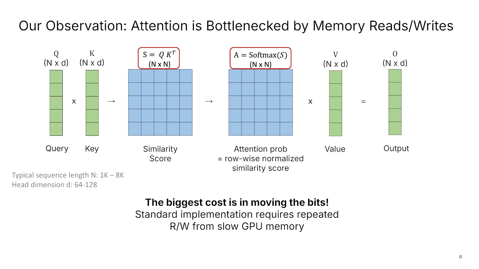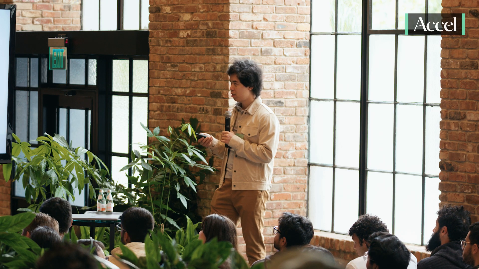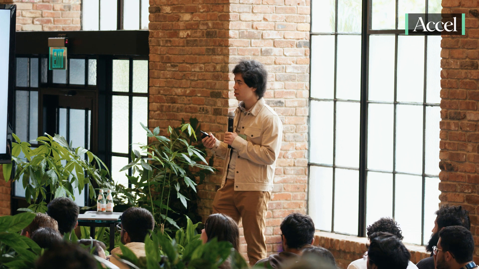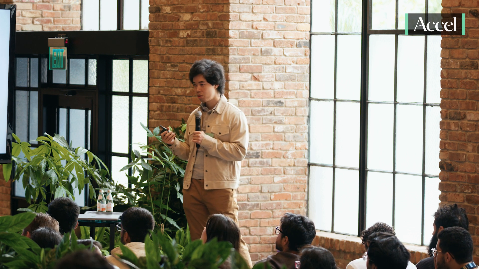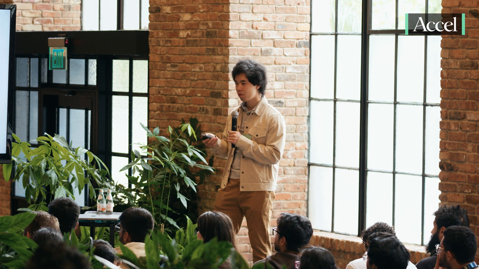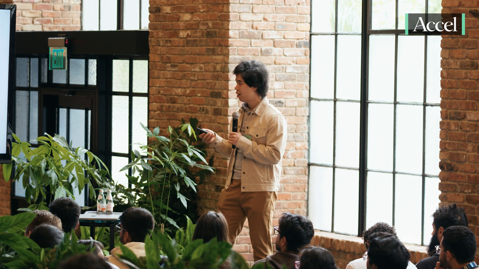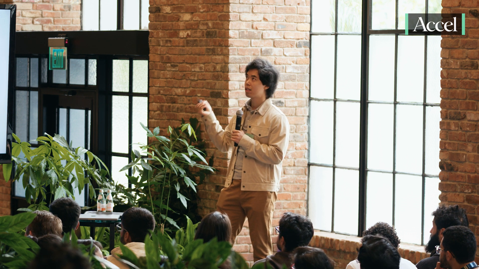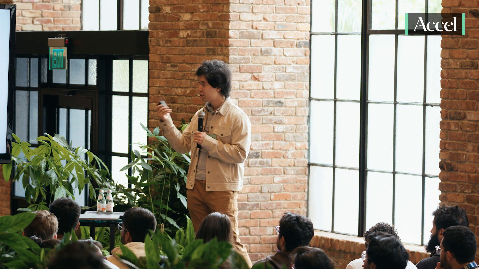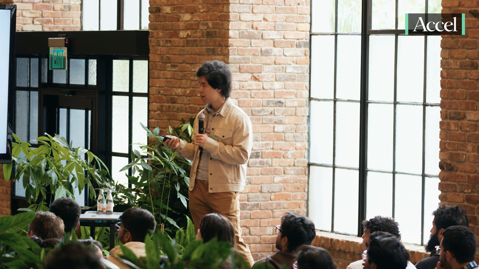You do softmax, you multiply by the value — which is also provided — to get an output. The bottleneck is in these intermediate steps, where you have to scale quadratically in sequence length because you have these large matrices that you need to write out: the score matrix and the attention matrix. Our goal is to not have to write these matrices down. With a little bit of kernel fusion plus some algorithmic optimization — essentially using online softmax — you can avoid this. And that was essentially the idea of Flash Attention.